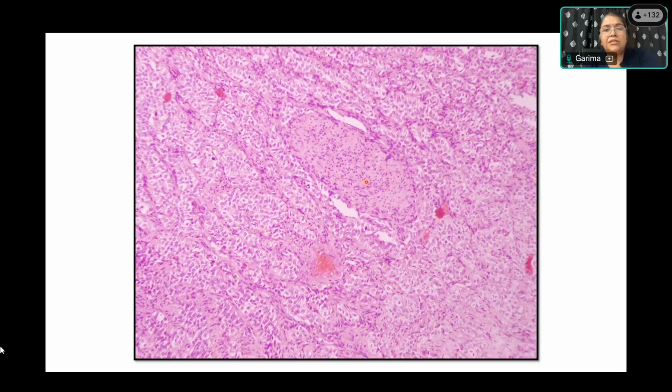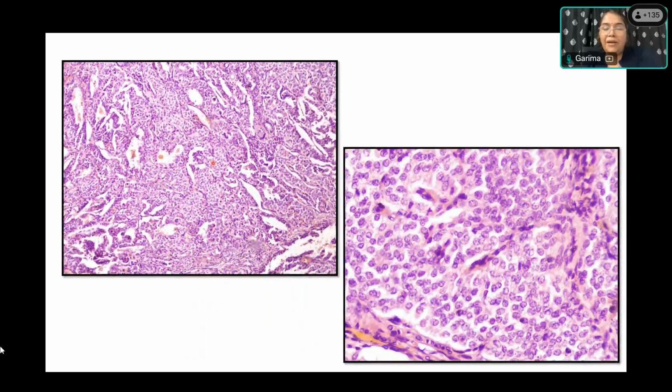So what is this structure which you are seeing? This is the tumor, right? These are the organoid pattern of tumor, nests of tumor cells, and you have described the morphology correctly. But what is this structure which I'm seeing over here? Any guesses? Could be a nerve. Very good. It looks like a nerve. So is it a part of the tumor, or is the tumor around a nerve? The tumor is around this nerve, I think. Okay, we also thought the same initially. Okay, so I'll come back to that.